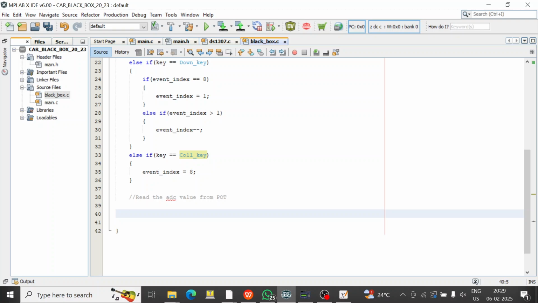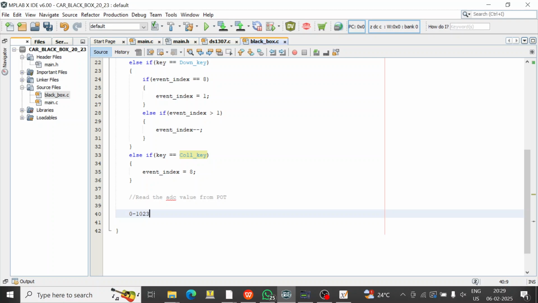Or else directly you can divide by 10.25 or something like that. Okay, so we will get 99. Yeah, that's fine. You can use whatever you need.